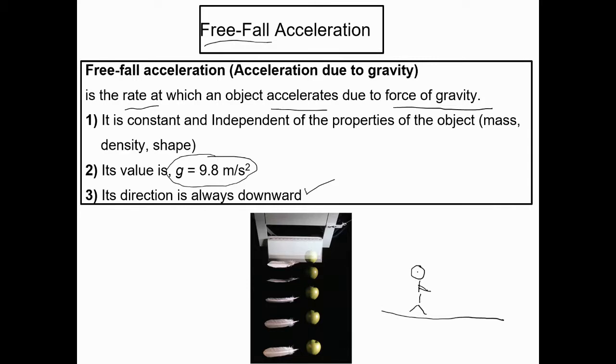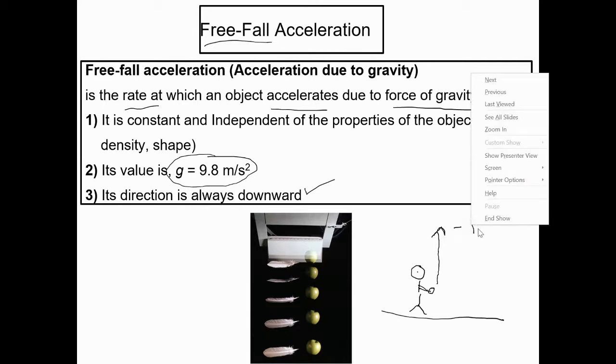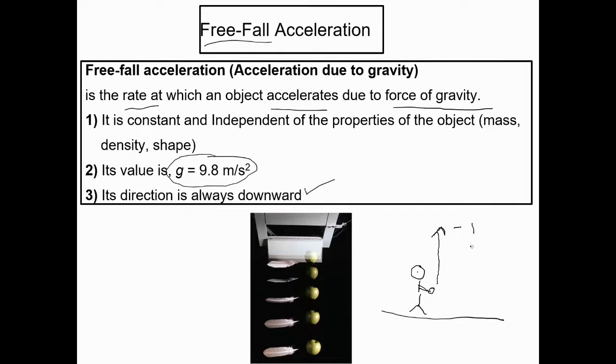I'm having the ball in my hand. I'm going to throw it in the upward direction. If I just throw it upward, what will happen? What is the value of g here? It will decrease, so this is minus 9.8. Am I right or not? It decreases, so this is nothing but minus 9.8.